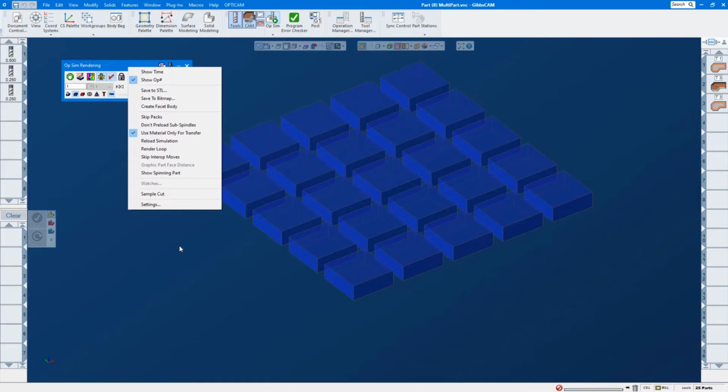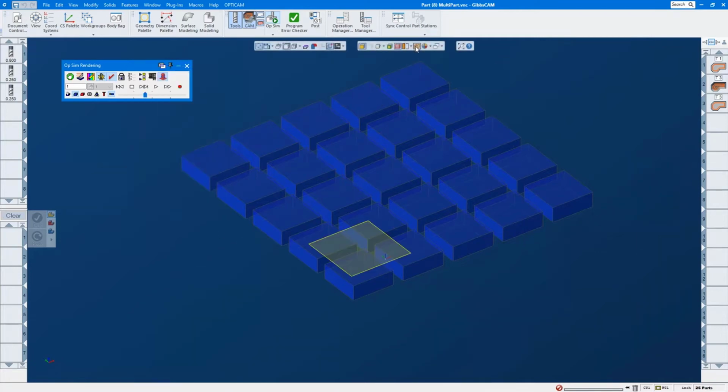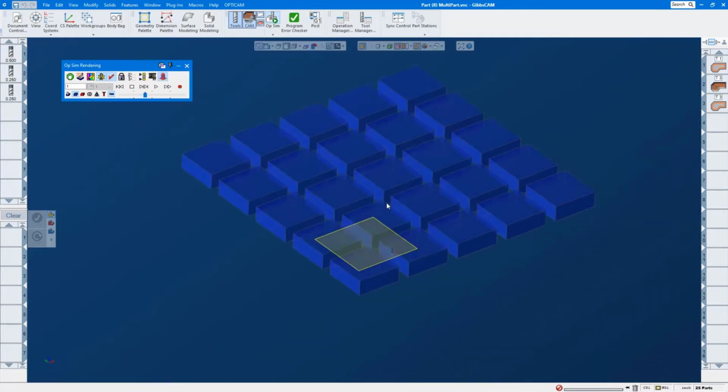It's also worth noting that the show clearances is active for OpSim. So you can see for each op where your clearance plane is. And on his particular part, if he had that active, he would have seen that clearance plane cutting right through the middle of his part. Right, but that would have been a dead indication that there was something wrong. And yeah, he wouldn't have seen the gouge because we wouldn't have shown that move, but he would have seen that clearance plane in the middle of his part.